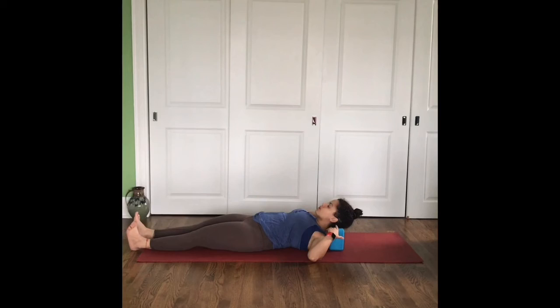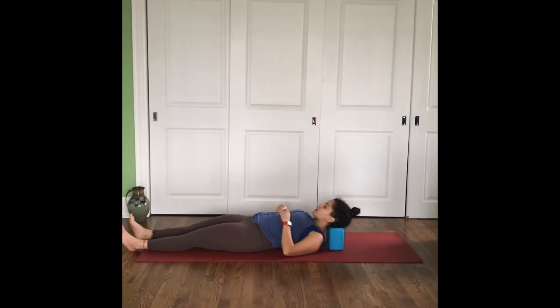Now the edge of the block that's closest to you is going to be pressing right under the skull. Really help your neck muscles relax. And make sure this feels okay. There's nothing alarming or shooting pain or anything like that happening. You can start to move your head to the left, just kind of massaging, a fascia release. You can take it all the way to one side if it feels okay.